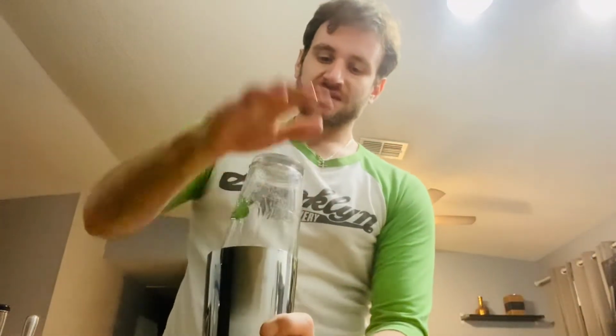All right, this is gonna be the top half of our shaker. I'm gonna fill it with ice real quick. Dump the goodies into the mixing glass, lock it, shake. Whack it to break the seal.